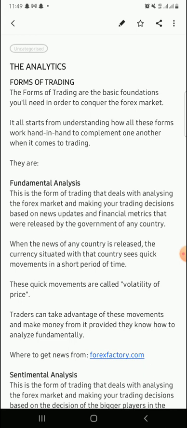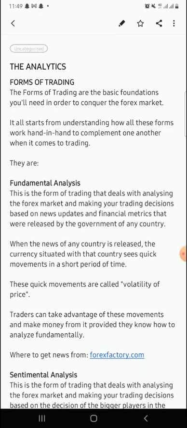Now, just like I said before, a trader must have used at least one or two of these particular forms of trading in order to make his decision for trading. So if you see any trader that, let's say, bought or sold a certain currency pair and is making profits, and you ask him, how did you know to buy from here? How did you know it would go up from here? How did you know it would go down from here? It's simple. He must have applied one of these forms of trading to make his decision, and you will now know what these forms of trading are.